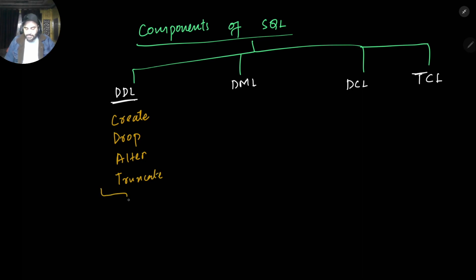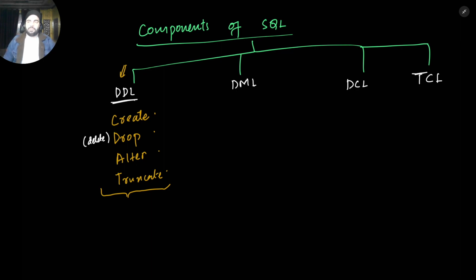The basic necessity of this component is that you are creating, altering, dropping, or doing something on the structure, not manipulating the data. Whenever you are creating a table or a database, you will be using these four commands. You must know how to create and how to drop, which basically means delete. The command's name is drop, but it actually means deleting something. Alter means to change something, for example if you have an attribute name and you want to change it.